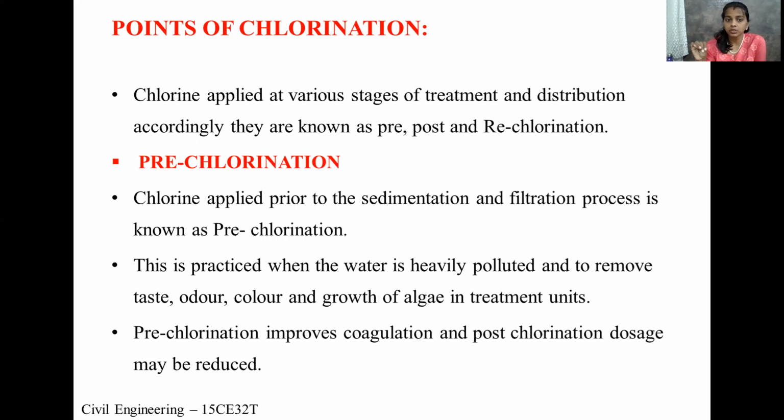So there are 3 types of points. At which stage we apply is of 3 types. One is pre chlorination, another one is post chlorination, then the last one is rechlorination. Okay, and you should not confuse the terms. Dechlorination is different, rechlorination is different. Okay, there are two different terms. Don't get confused with that. Previously while I was explaining dechlorination, it was types of chlorination, not points of chlorination. Please note down. That was types of chlorination and this is points of chlorination.